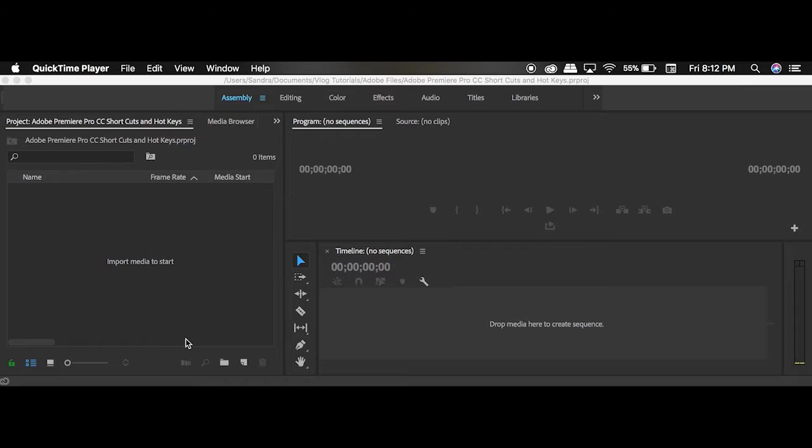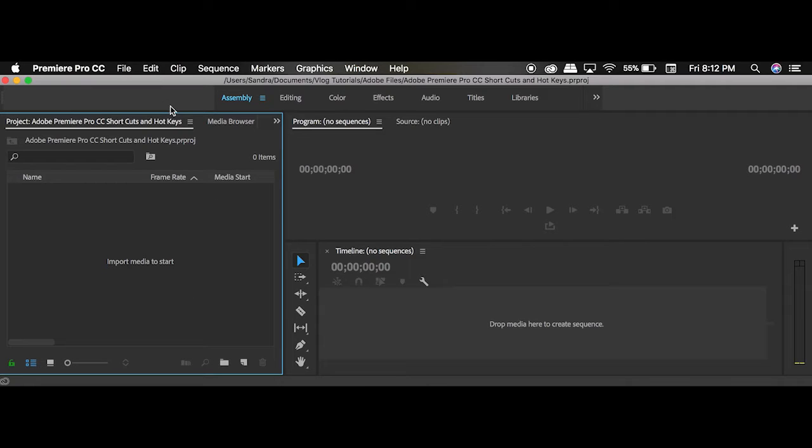So to get started, I just wanted to show that I am using Adobe Premiere Pro CC, the latest version for 2018, so if my interface looks a little different, all the hotkeys and shortcuts should be the same, however. The only difference that there could be is if you're using a Windows computer instead of a Mac, it could be a little different as I have a control key and you don't, so those kind of things could be a little different, but everything else should be pretty much straightforward.